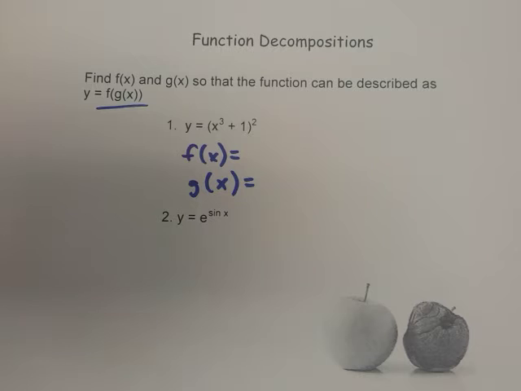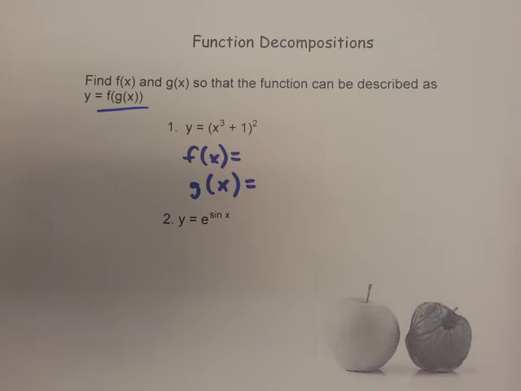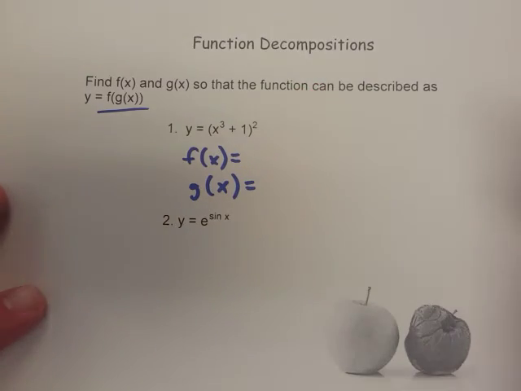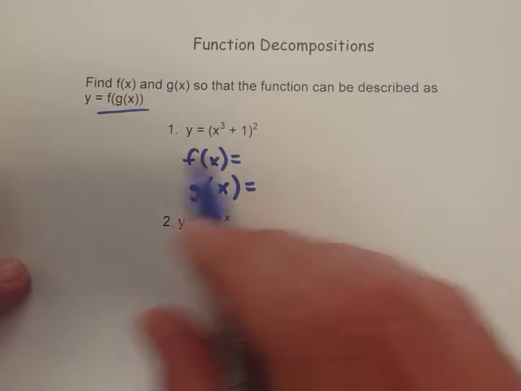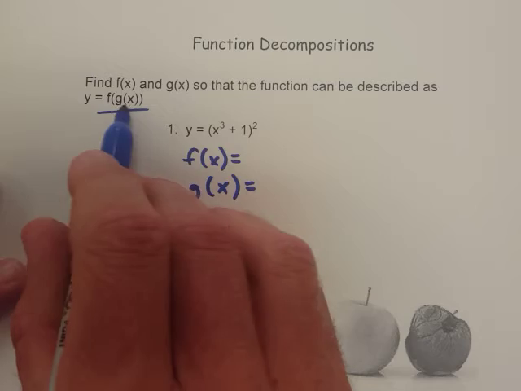Now the reason I say a possibility is because there could be more than one answer for a lot of these different decompositions. So you might get something different on certain problems in the book than the back of the book has. There's more than one right answer in some cases. In this one there's a pretty clear-cut logical way to do it, but that's not to say that there couldn't be others. First of all, I like to look at what is on the inside.